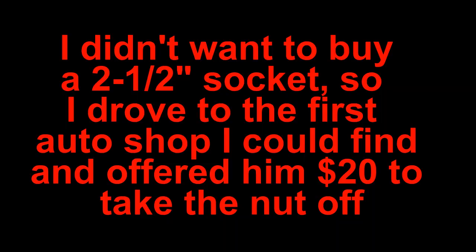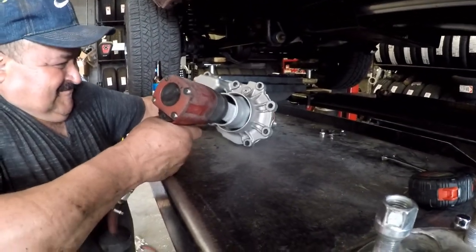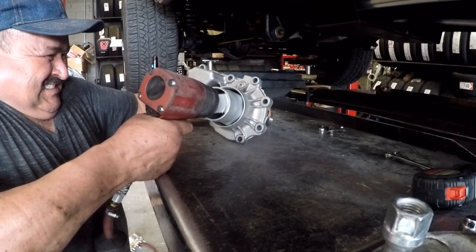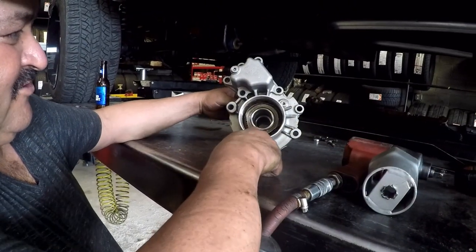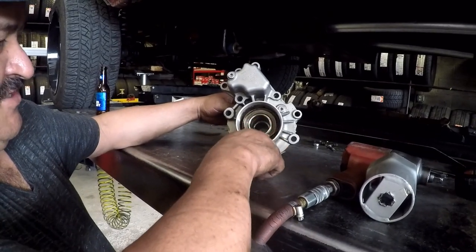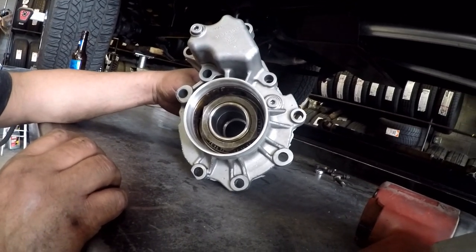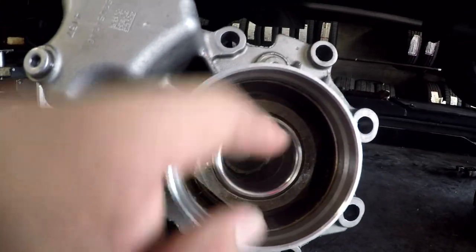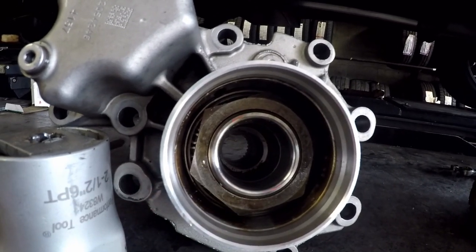I need to get this nut out. Hell yeah. Somebody not putting it correctly, this one. You think so? Yeah, you see it right here. It's factory though. Wow, it looks like it's crooked. It appears that this space here is less than this one.